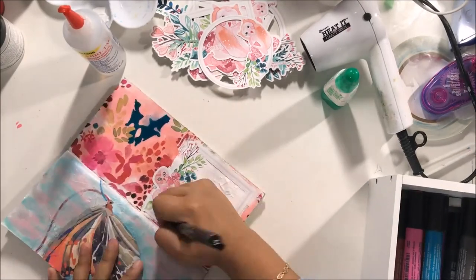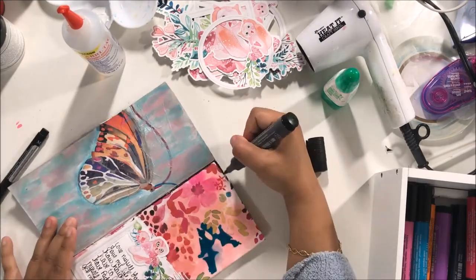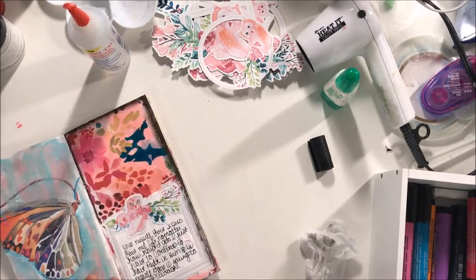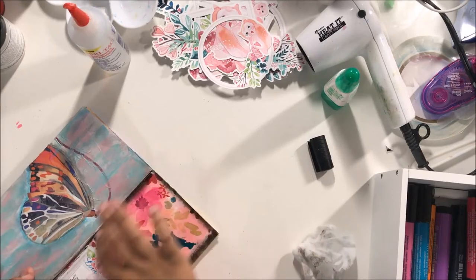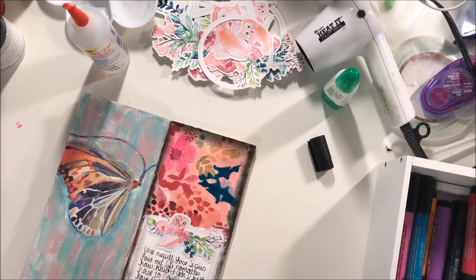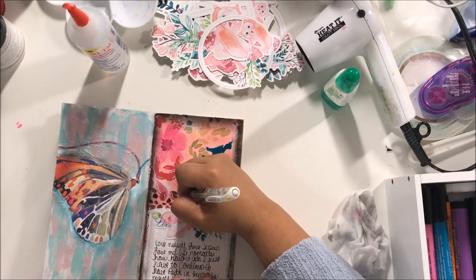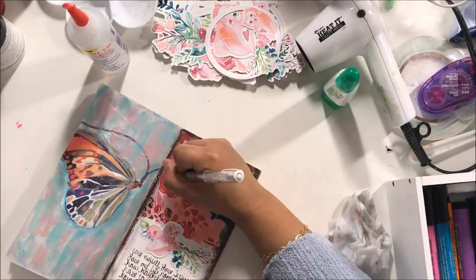I was really quite happy with the border that I ended up adding. First I had to journal, and I'm journaling with a fine-tip Pit pen as well — the medium one. Now you can see me adding the border, and this is the final step: adding some highlights with my white Uniball Signo pen. I really hope that you enjoyed seeing my art journal process. I know many of the other ladies did scrapbooking, but I had other scrapbooking layouts for challenge videos today, so I wanted to give you something different and show how quickly an art journal layout can come together. I hope you were inspired — thank you so much for watching, and make sure you hop along with the rest of the ladies. Bye!